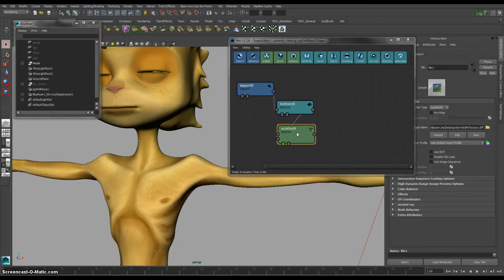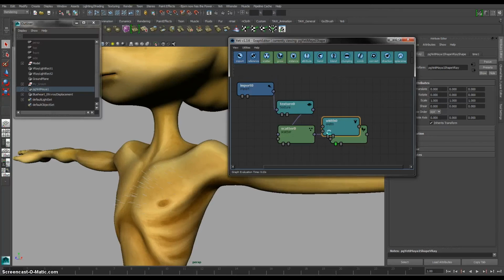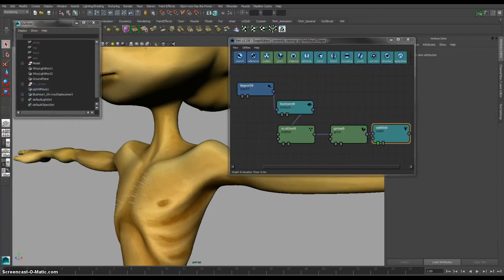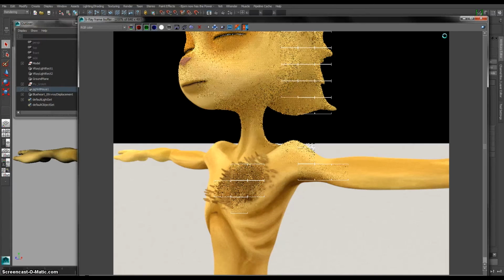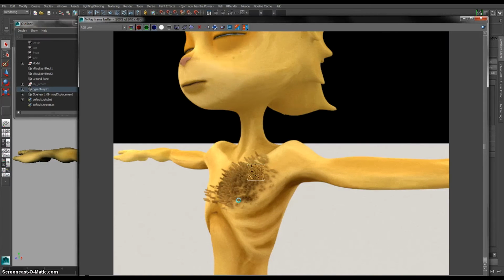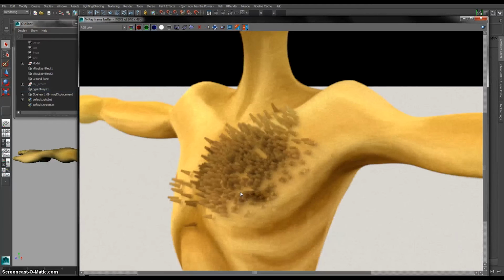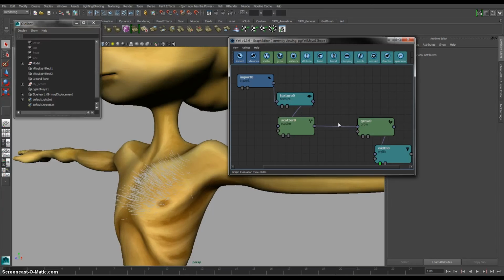So obviously the lower value, black, is no density, nothing, and white is 100%. So that is just like any other alpha. So if we render it out, we can see it still has the same length, so we can control the length too. And we're just going to add another texture node here.